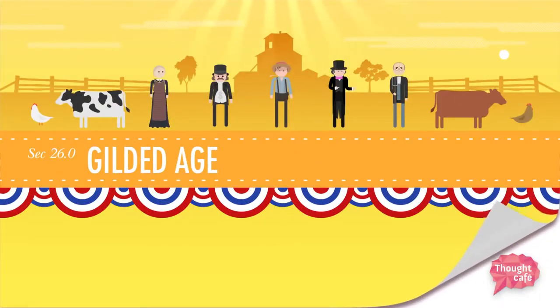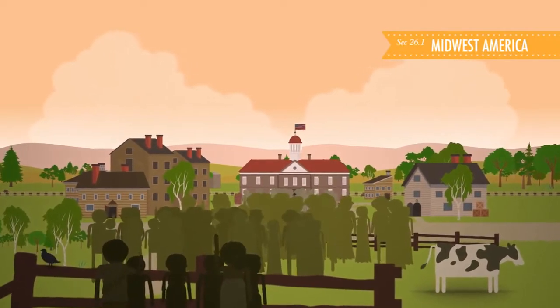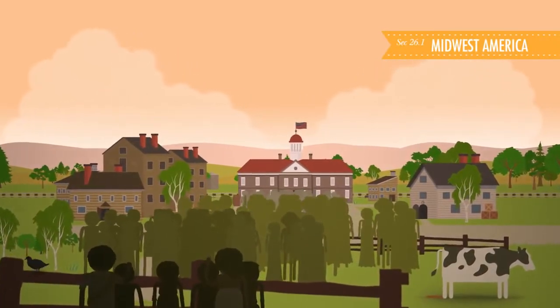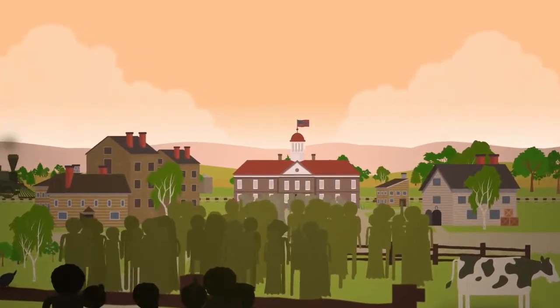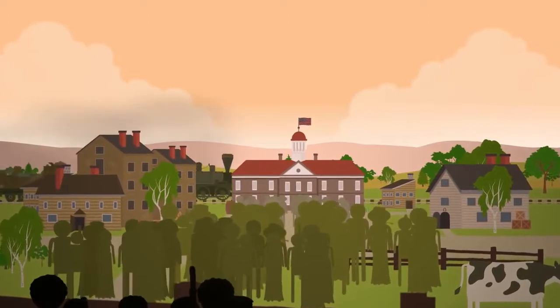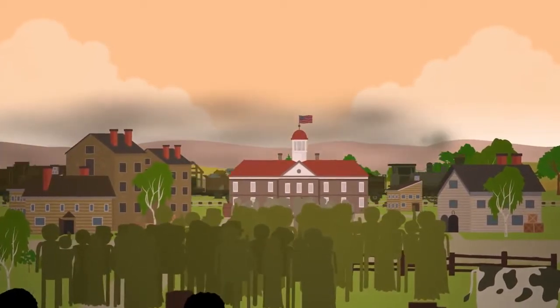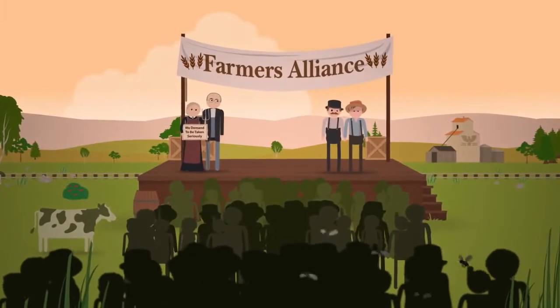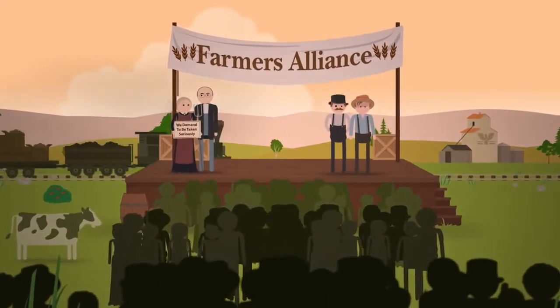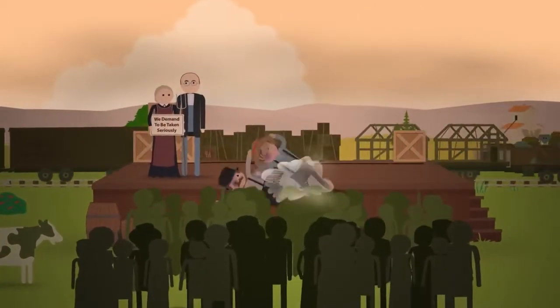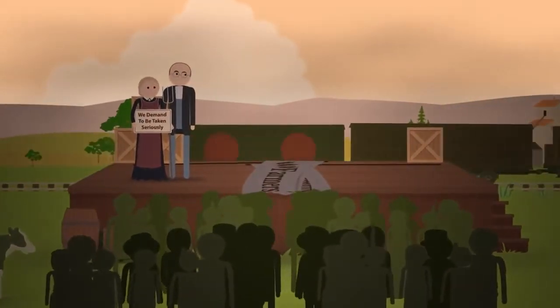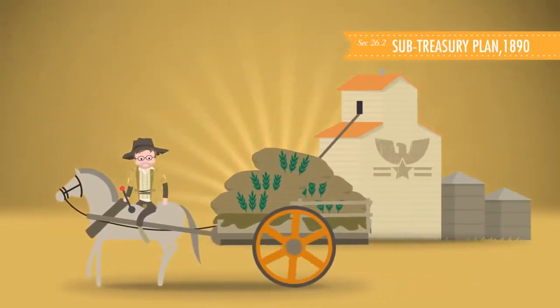In the West, farmers became politically motivated over the issue of freight rates. Wait, are we talking about railroads? Let's go to the thought bubble. In the 1870s, farmers formed the Grange movement to put pressure on state governments to establish fair railroad rates and warehouse charges. Railroads in particular tended to be pretty monopolistic. They owned the track going through town, after all, so it was hard for farmers to negotiate fair shipping prices. The Grange movement eventually became the Farmers' Alliance movement, which also pushed for economic cooperation to raise prices, but was split into northern and southern wings that could never really get it together. The biggest idea to come out of the Farmers' Alliance was the sub-treasury plan.